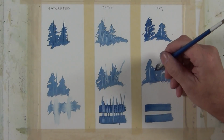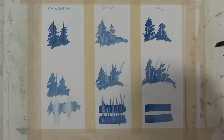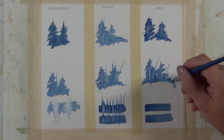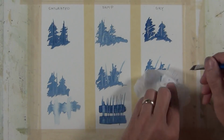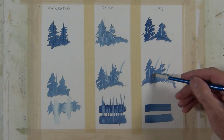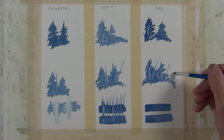And you can see that the mark this leaves gives a crisper edge than the other two situations where you have saturated and damp paper. And you can also see how I'm able to drag that pigment off, as I was showing, to give that continuation of that linear shape. As I zoom in, you can see that the edge is a little bit cleaner than when doing this on damp or saturated paper.